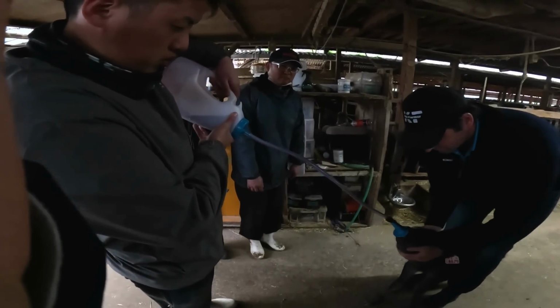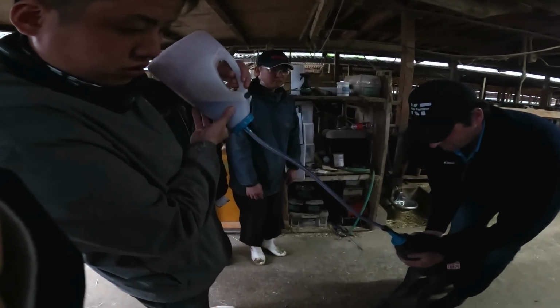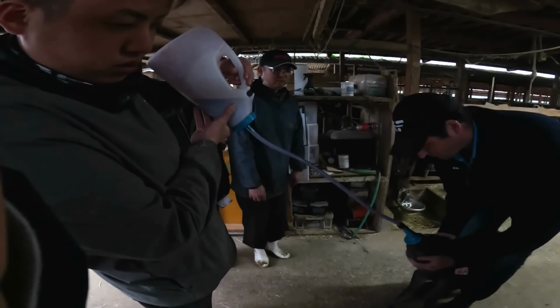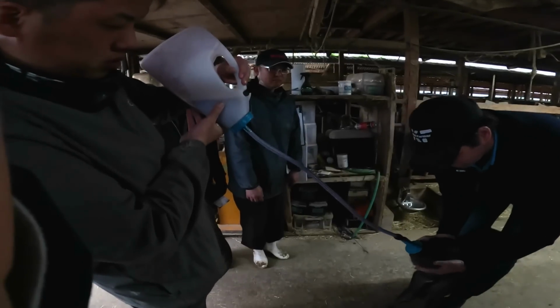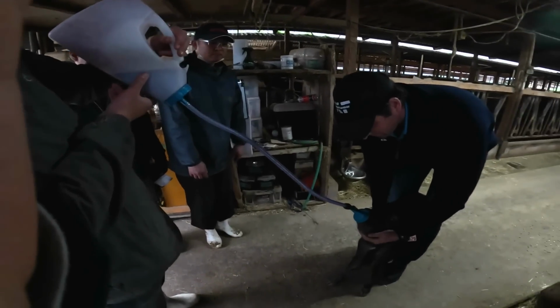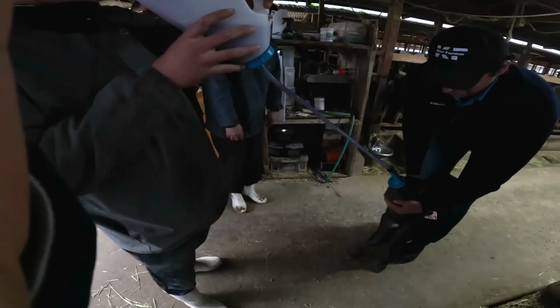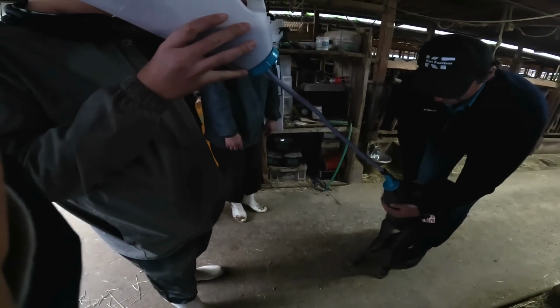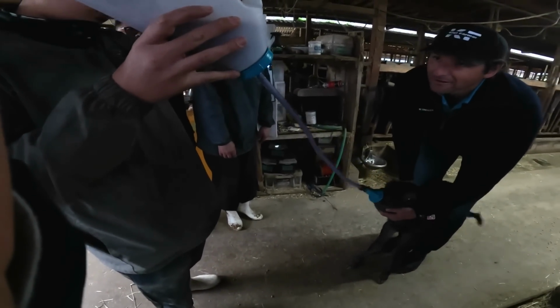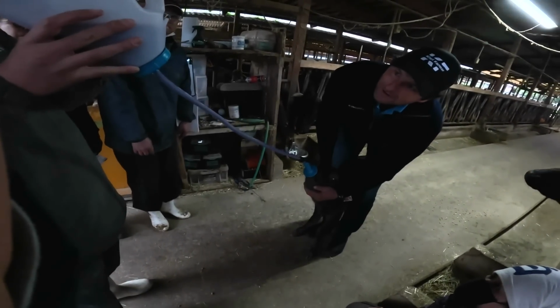As soon as we got there, I already told them that I was bringing over a tube feeder from New Zealand. So this one here, a friend of ours, a guy I went to university with, him and his wife developed it, and since sold that company to Shoof. So yeah, here I am using it. They're pretty interested to see how it went. So it's a lot like what they were doing, just with a thicker tube and a bigger bottle. Yeah, maybe a wee bit safer than what they were doing. But yeah, straight into it.